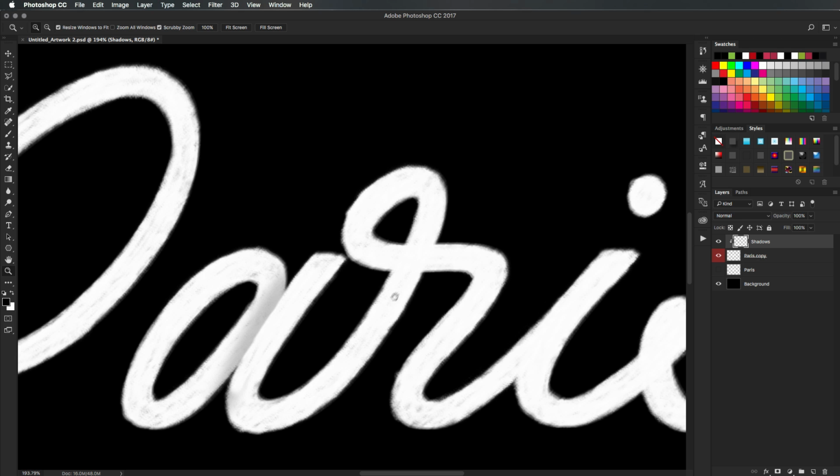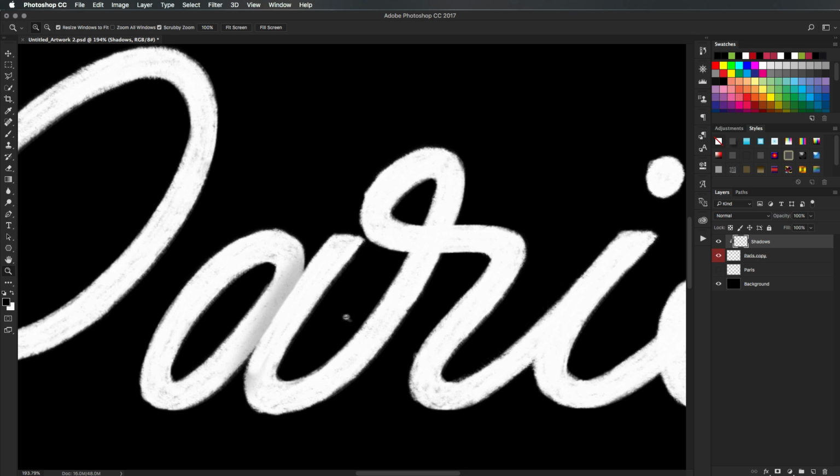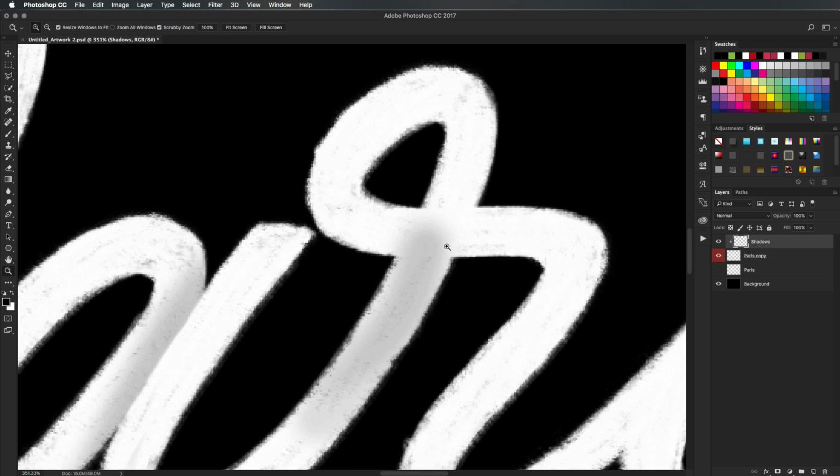Okay, here's the interesting part. So now we have the A going into the R. Now I know this is coming up first. So this part is going to be highlighted just here. So I'm going to go back to my brush, make it a bit bigger, and I'm going to come down like so, twice. We've got a bit of a gradient here. So the darkest part is where I first had the brush, right? And then we're going to repeat the process. So using the eraser, going to erase that part here and any other parts up here to give that contrast.